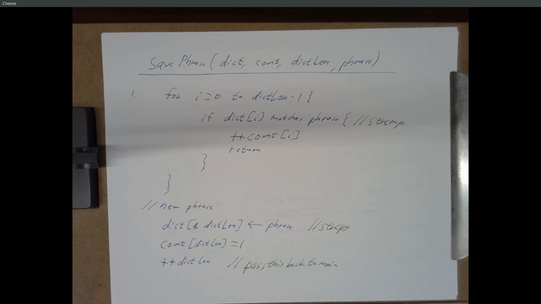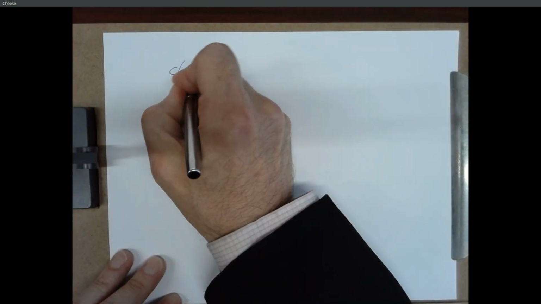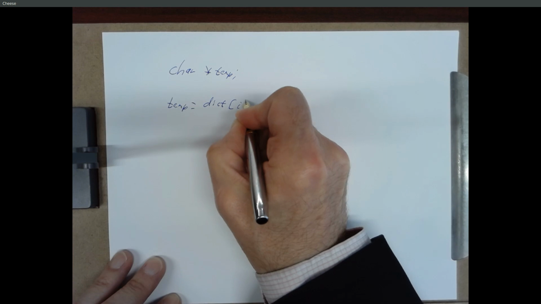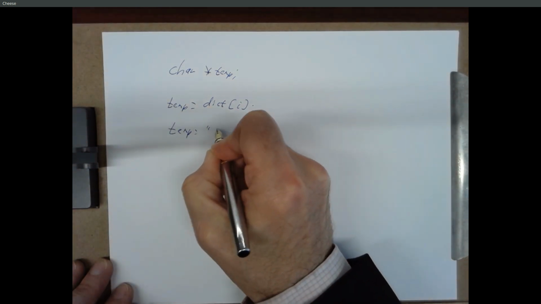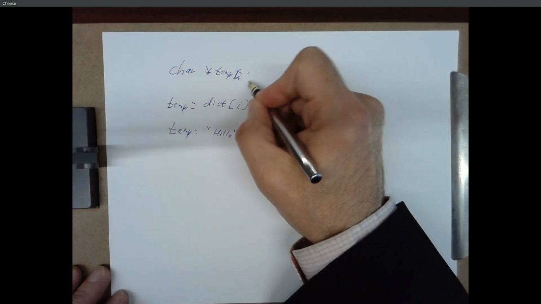All right, other questions? When you initialize a pointer to something, do you have to set it to null, or can you just initialize it? And what does it get set to? You can just declare it like char star temp semicolon. That's fine. It's probably initialized to a 0, but don't count on it. Fair enough. So it's safe to always initialize it to null. Yeah, but if you're going to assign it to something, like temp equals quote hello, then you don't need to set it equal to something because you're about to change the value of it anyway. So that's perfectly fine.